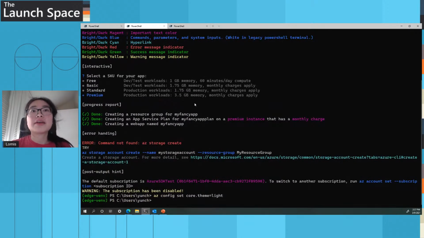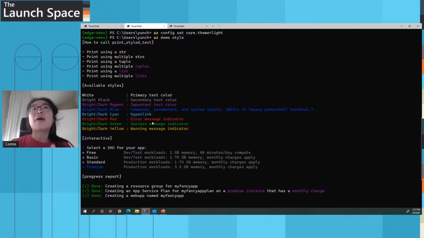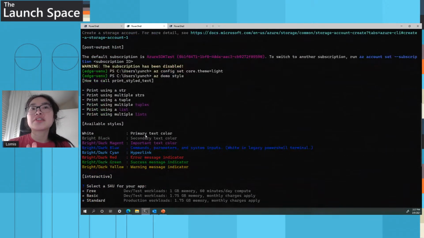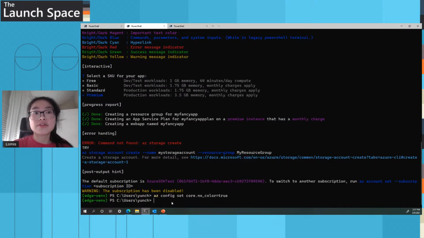It may not come through as prominent in the dark background, but you can see that some of the color changes. So it's going to make the color more pop if I change the theme, the background color to like tangle light or something whiter. But you can see that the colors actually change. Cool. And again, if this is not our favorite, don't worry, we can config and set core.no color equals to true, and then all of the colors will be disabled.